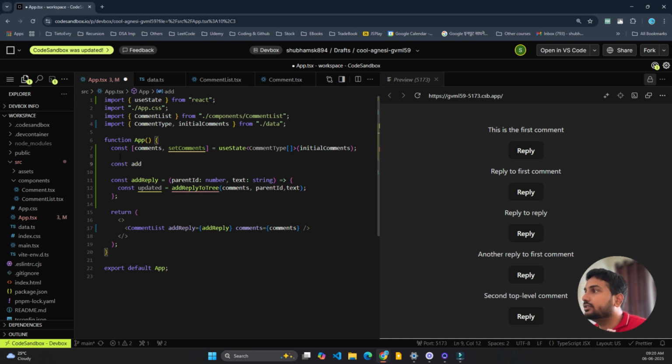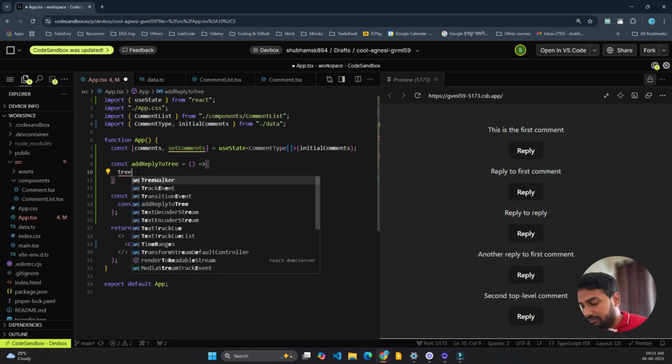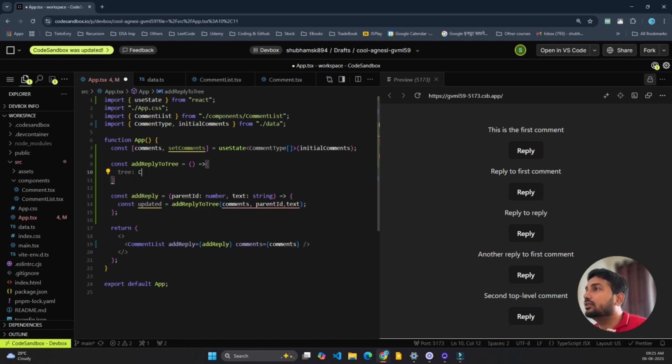Const addReplyToTree. Okay, there will be some signature to it, and it will return something. Correct. So what we are taking from here: comments, parent ID, and text. So let's do that here again. Let's call it tree, as the function name is tree. So it is of type Comment type array.